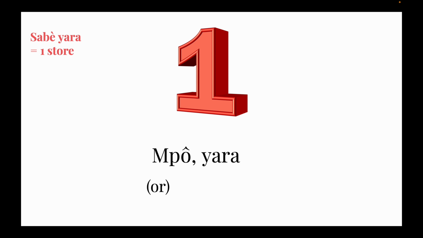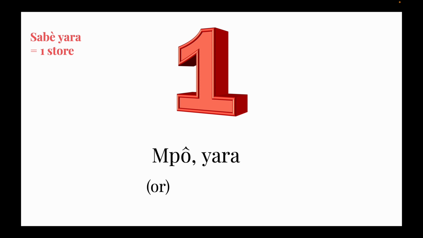So back to 1. Whenever you want to use 1 to say 1 of something, you're going to use yara. You will not use po. You can't say sabe po. You cannot say sabe po. Remember that. You will most likely use yara. But when you're counting, feel free to use toyom po, or you can say toyom yara, meaning 0 1, whichever one you choose. But if you don't want to complicate it for yourself, I would say stick to yara because that's the one you're mostly going to use in phrases and sentences and associating with other words.